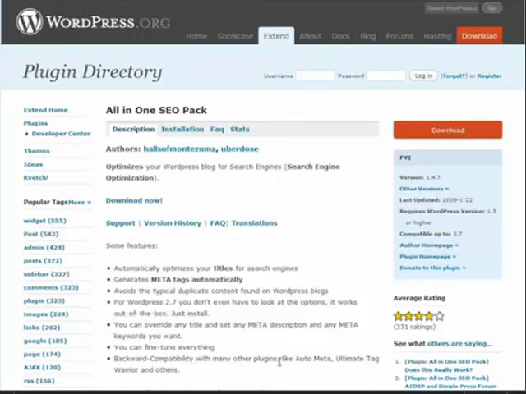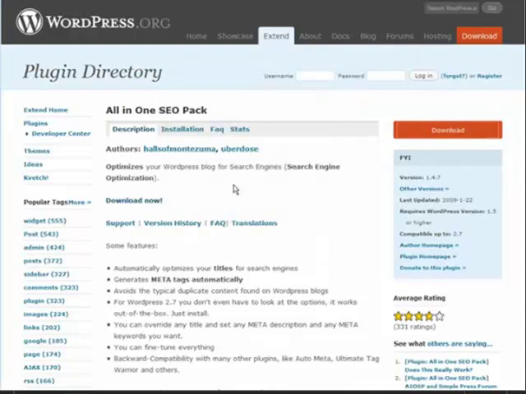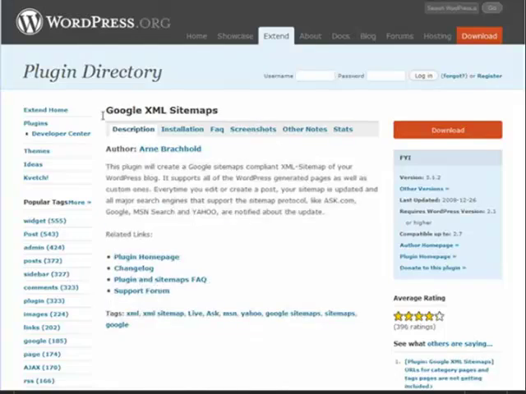We can find the plugins in the WordPress plugin directory. In the document that comes with the video, you'll find links to the plugins that we need. So the first one, All-in-One SEO plugin, just click download over here, and then download it to your computer. Download it somewhere on your computer where you can easily find it. Once you've downloaded it, go download the other one, Google XML Sitemap Generator. Click download, save it to disk.